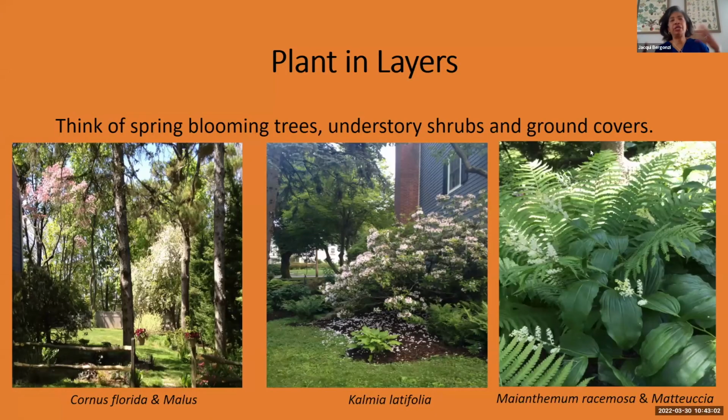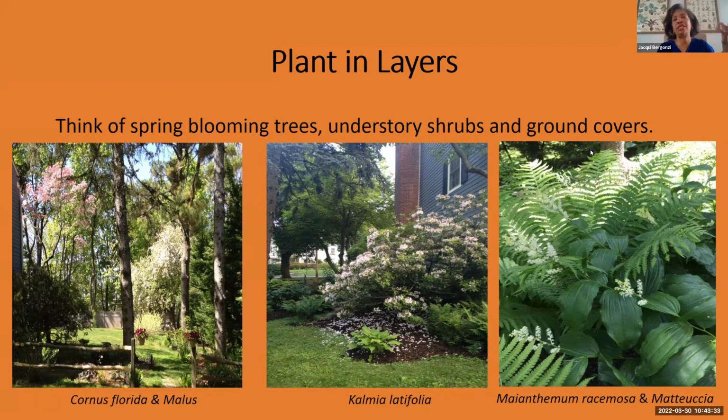So back to the garden and how we're planting it. We're planting it in layers, right? We're thinking of spring blooming trees for early color. Also, spring blooming trees are beneficial to early arrival bees and those small larvae that the birds are feeding their young ones. So an early bloomer that you might not consider a showy tree is the red maple. It's a big tree. We don't think of it when we think of our dogwoods and our magnolias.